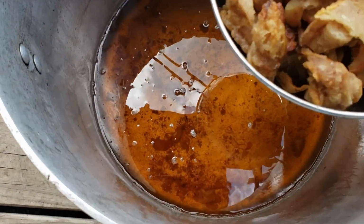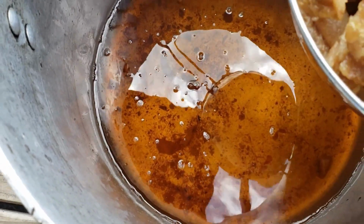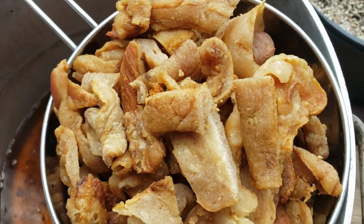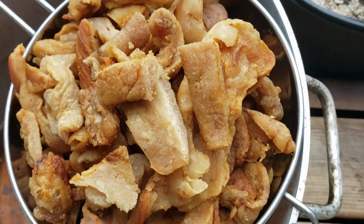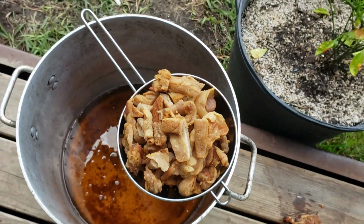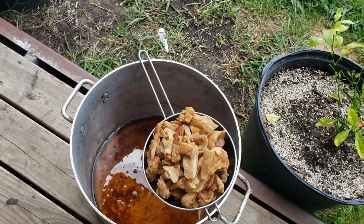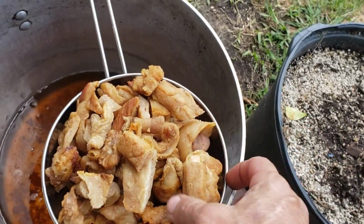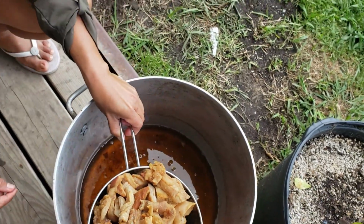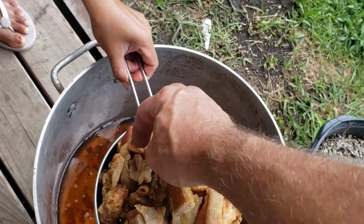So here's what's left after she rendered this down. There's our oil down there on the bottom. You'll strain that, I'm sure, right? Yes. And she kind of chopped this up and cooked it down some more. But there's what's left there. And I knew she'd finally eat some of it too. How was the taste? It's good. Try it. Wow, it tastes like pork rinds.